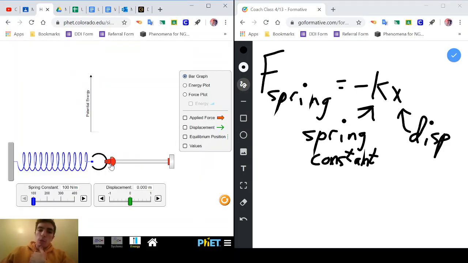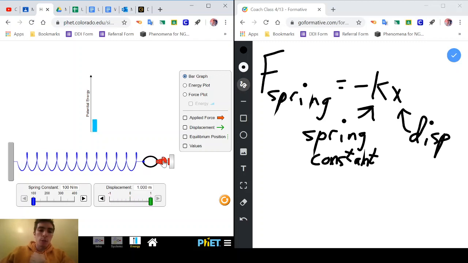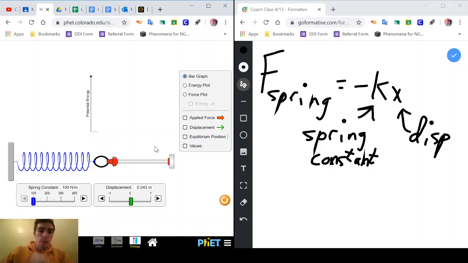And just before we start talking about energy, displacement for us right now means how far we move this spring, either compressing or stretching the spring from its equilibrium position. And speaking of equilibrium position, I'm going to go ahead and click that box over here for now so that this little dotted green line reminds us where that equilibrium position is. So if my displacement is 0 like it is right now, then we can see this spring just sits at its resting place. That's how long that spring would stretch if we weren't touching it at all.